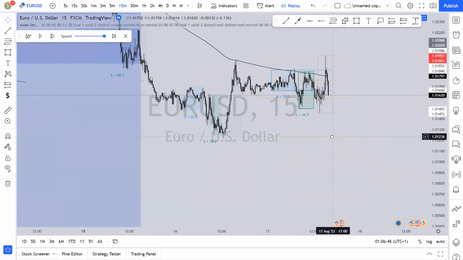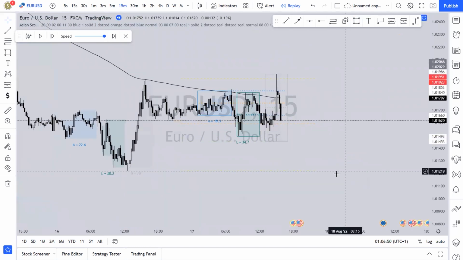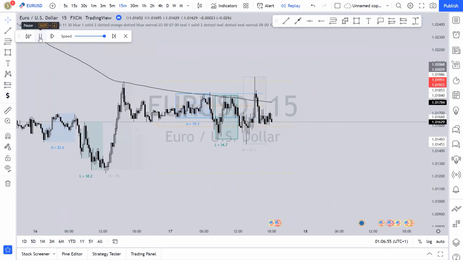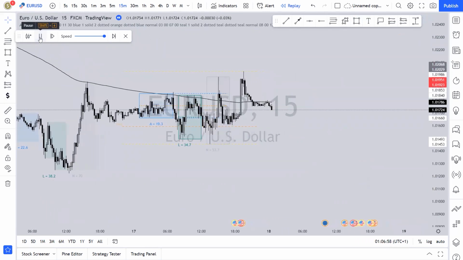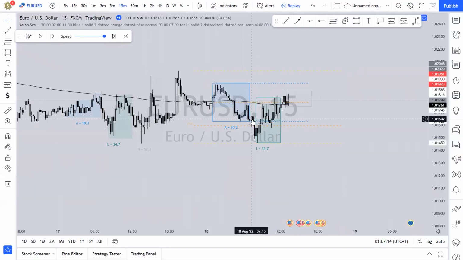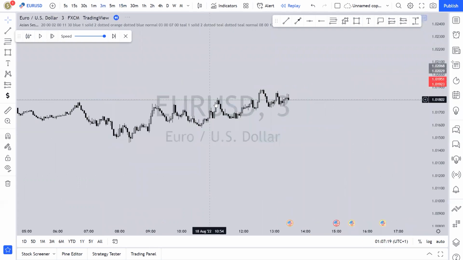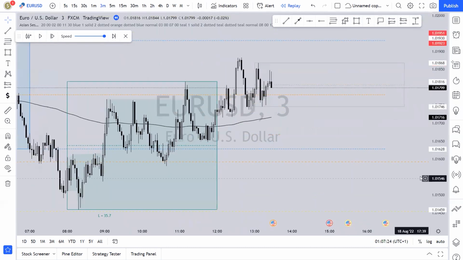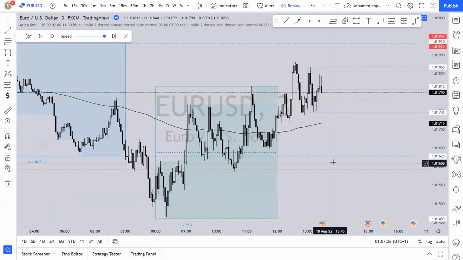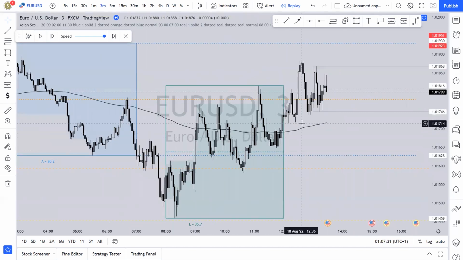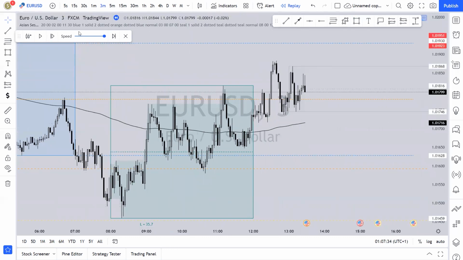I need to see price narrative. So we had Asian range. After Asian range, we had New York forming higher highs and higher lows. So I had to go to a lower time frame to see a very good area to catch this trade from, because I knew that price was about to continue downward. We were towards the end of the ranging period.